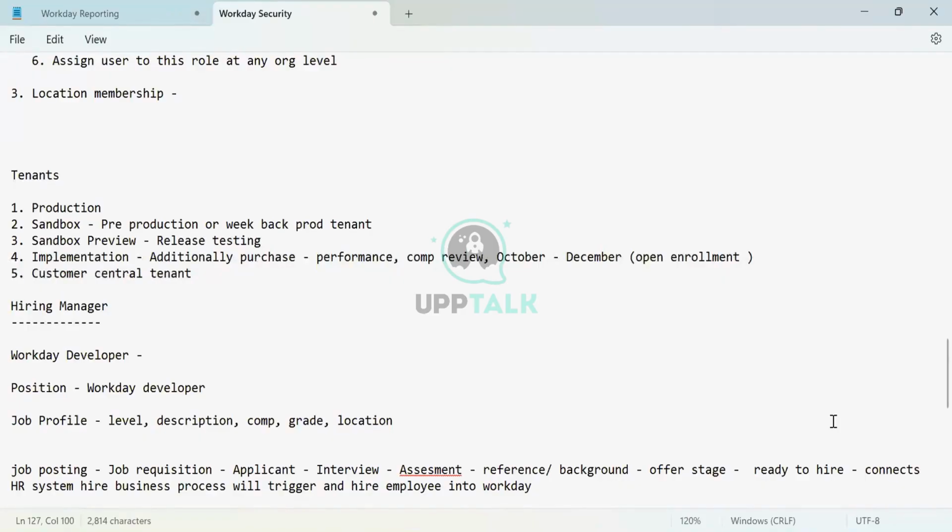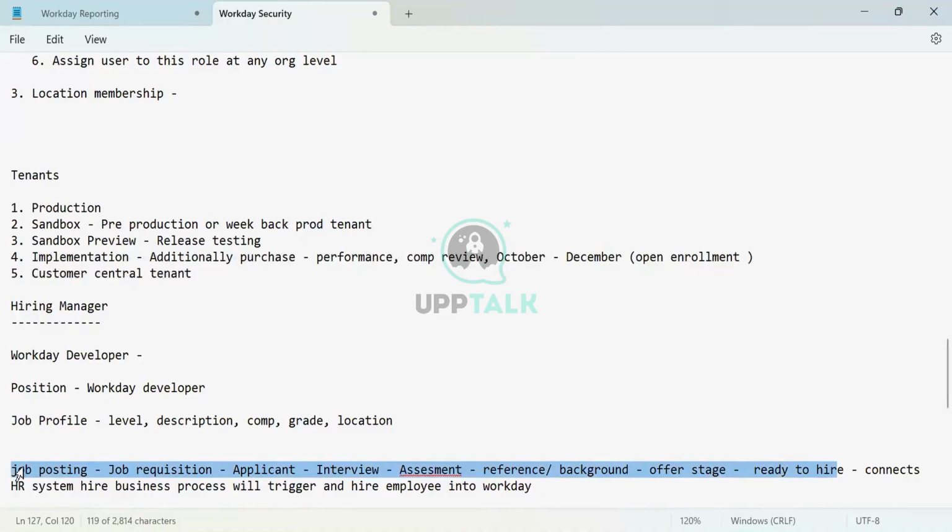That's how the recruiting cycle will work. If you are managing Workday recruiting, most organizations will have a recruiting system in one system and Workday in a different system. They might have Greenhouse as the recruiting system, not Workday recruiting, because the cost of Greenhouse is a little lower than Workday. All the recruiting process I've explained here still happens in the Greenhouse system.